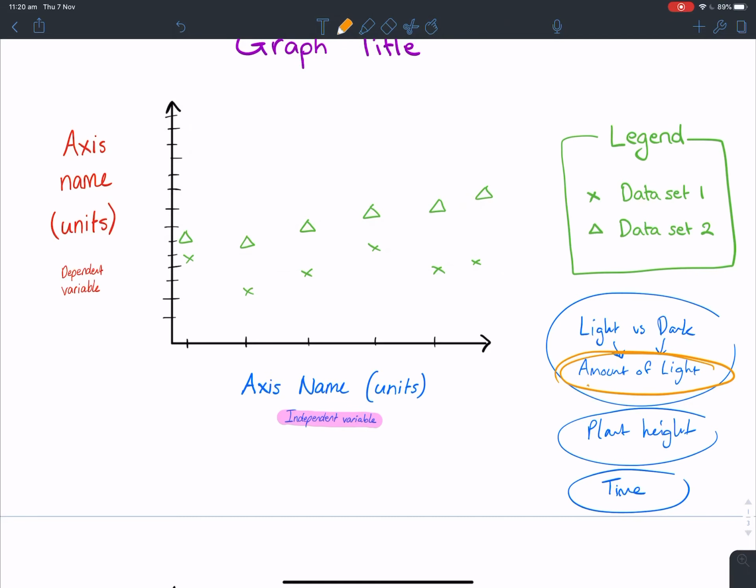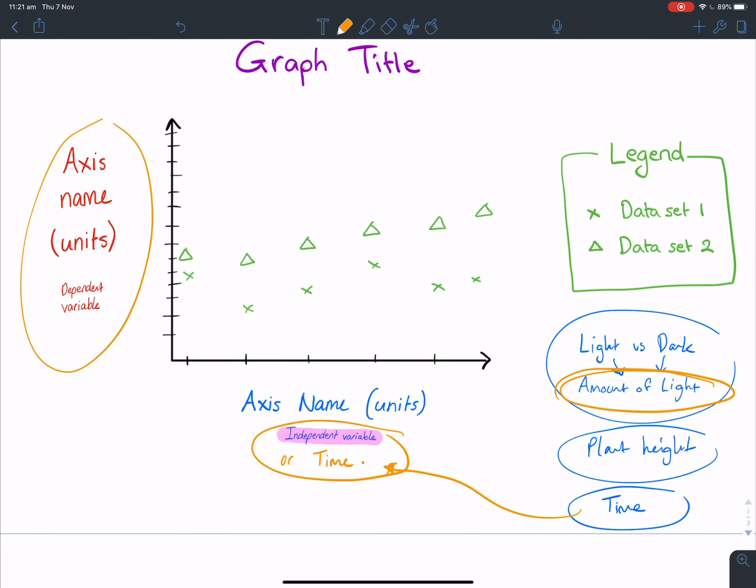So you might think that this one goes here. Well, you would only have two categories, light and dark, and that doesn't really make a lot of sense. So in most cases, the independent variable here is time. So on this occasion, I think time makes the best sense to be put on the bottom axis. So you're going to put time down here.